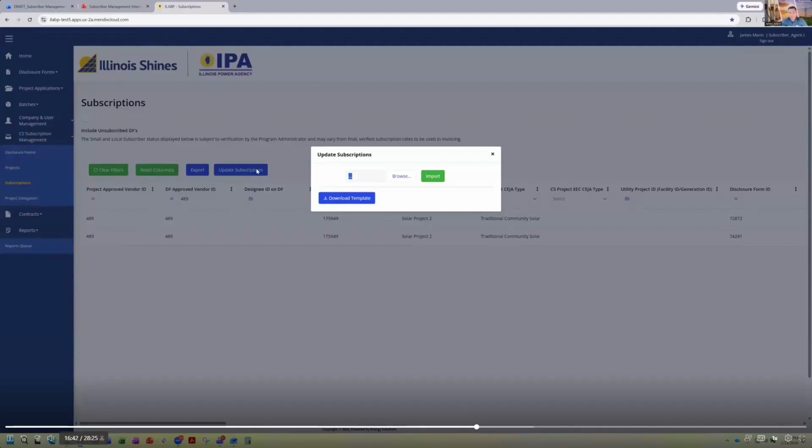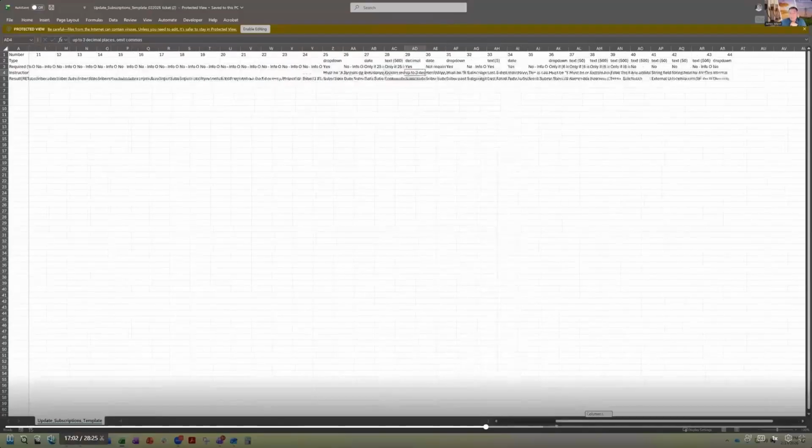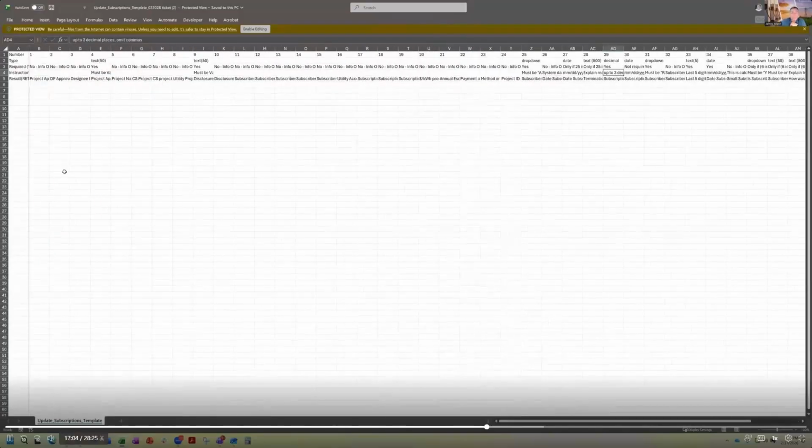Again, I showed you that template a second ago, but I'm going to show it to you again. I can download that template here by pressing that download button, and the template will appear. All right, so this is the identical template that we saw a minute earlier with that exported data.